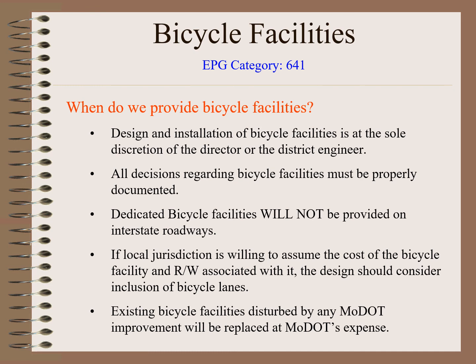Dedicated bicycle facilities will not be provided on interstate roadways. If the local jurisdiction is willing to assume the cost and the maintenance of the bicycle facility and right-of-way associated with it, the design should consider inclusion of those bicycle lanes. Existing bicycle facilities will be put back in place anytime that we disturb the existing facility during the improvement of a project, and those will be replaced at MoDOT's expense.